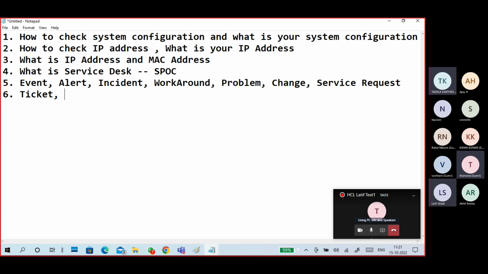Okay, so this is not just for the service desk, guys. Understanding of a ticket should be known by any person who is working in the IT industry. If you are a service developer or network developer, or maybe a software developer or whatever it is, you must know what a ticket is. So how people tell what the problem is and what solution you have to provide, that will be defined in a ticket.